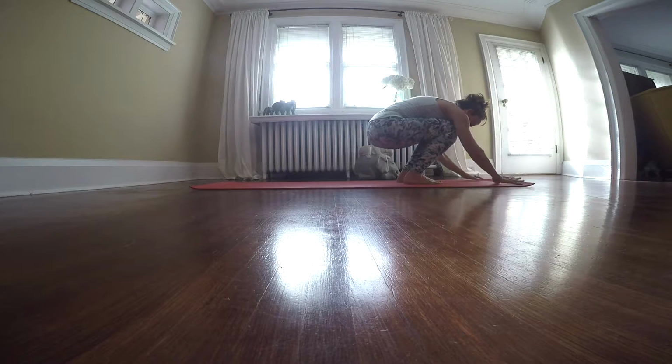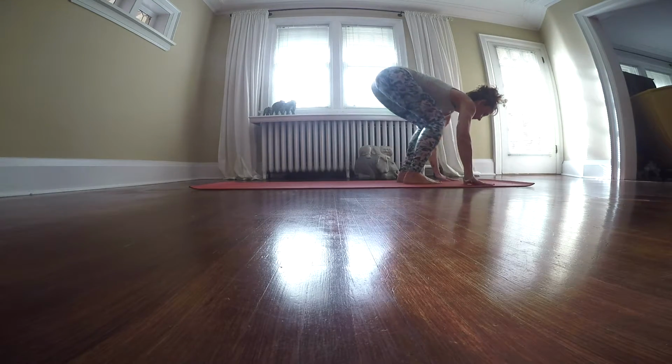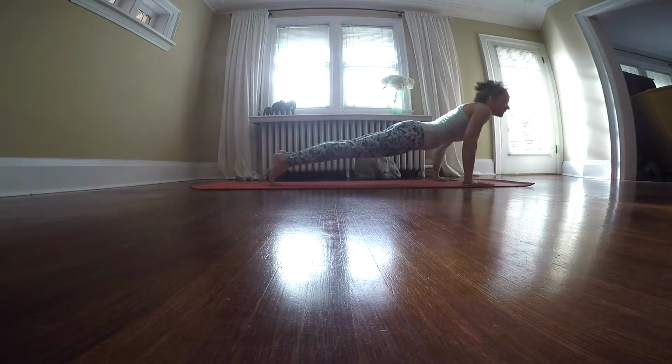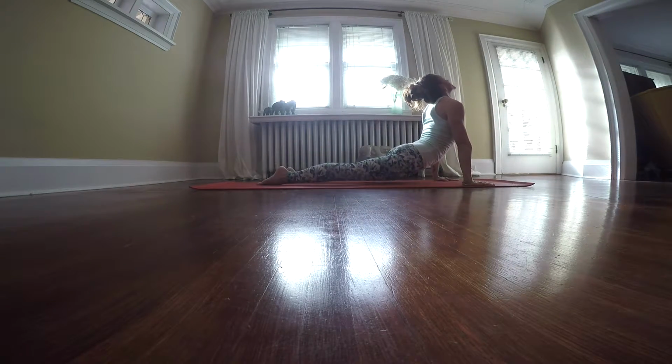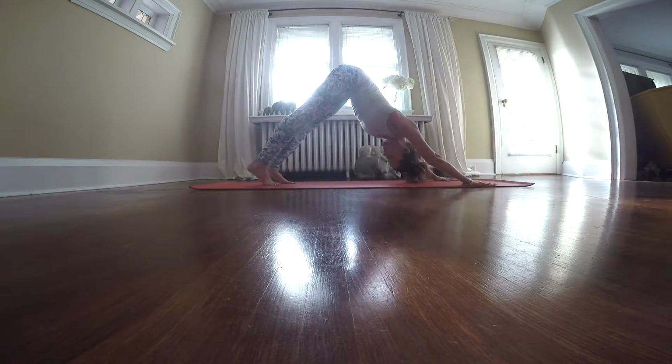Let's leave the fingertips on the mat this time. Inhale, lift the chest. And exhale, step or jump back to plank. Knees, chest and chin or lower plank. And cobra or up dog. Lower plank push up or straight into your down dog.